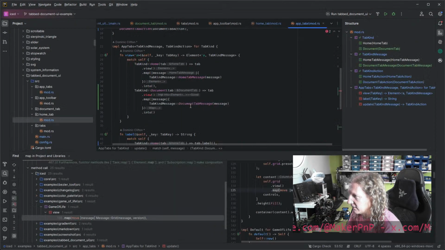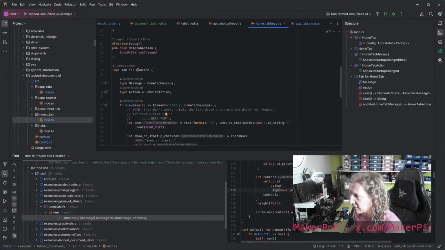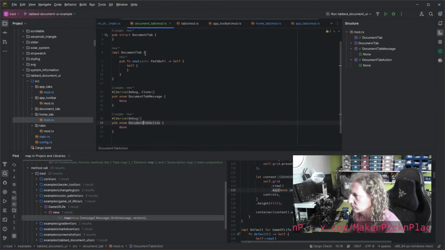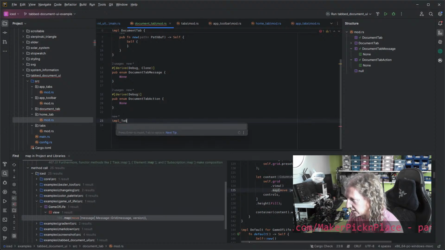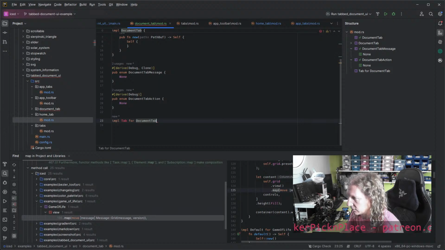So I think what we need to do is do the same thing we did for the home tab, which was implement tab for home tab. Impl tab for document tab.